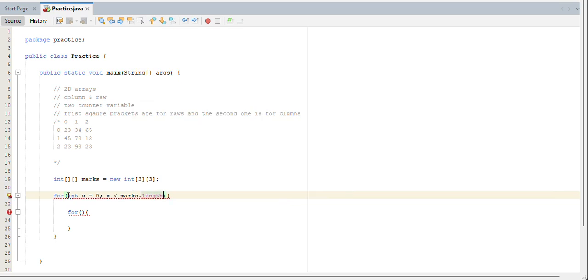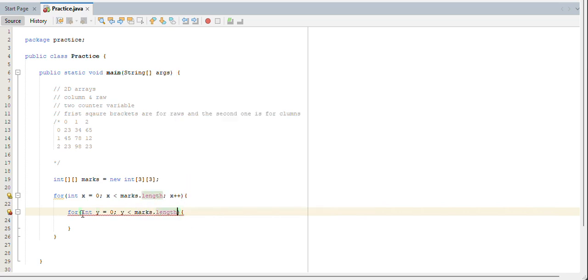It becomes a bit different here, and I'll explain how. Int y is equal to 0, y is less than max dot length.